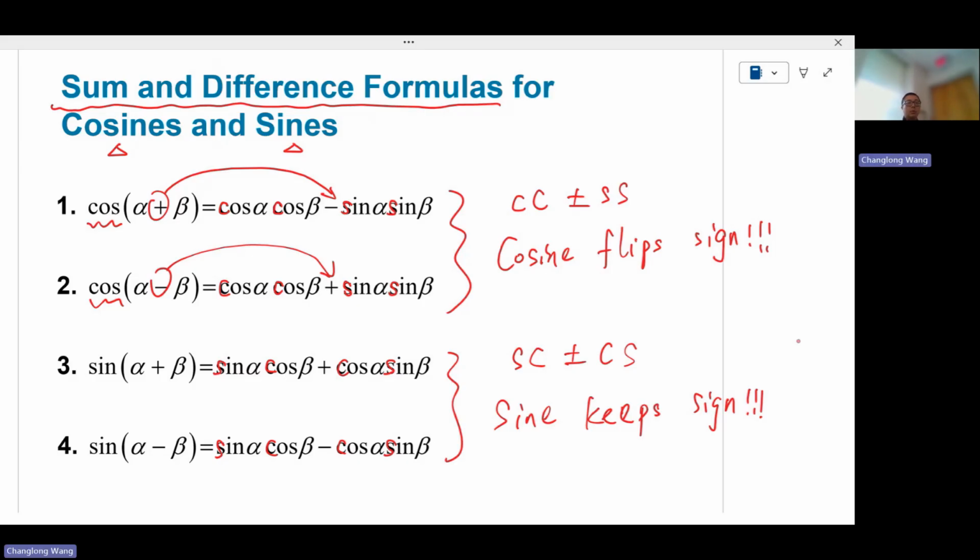But at the end of the day, you have to memorize all four. And tomorrow you're going to get two more: the sum and difference of tangent. The good news is you don't need formulas for cotangent, cosecant, and secant. It's either because it's not necessary at all, since you could derive those formulas on your own if you need them, based on the formulas for cosine, sine, and tangent, and also it's super rare to deal with the remaining three.